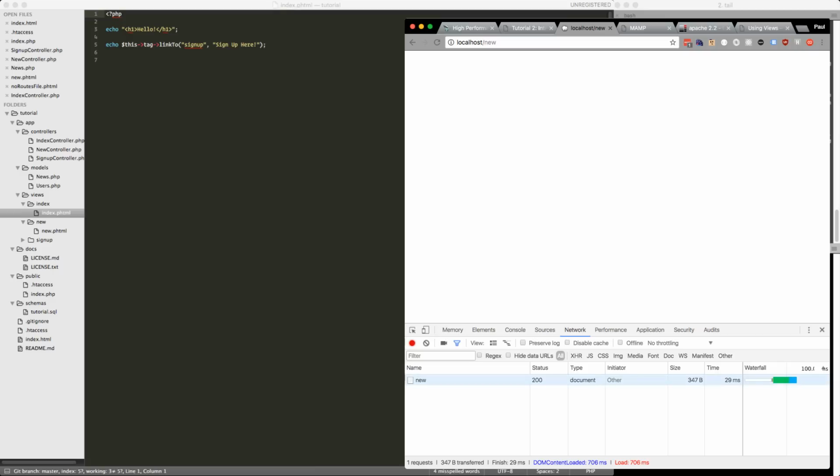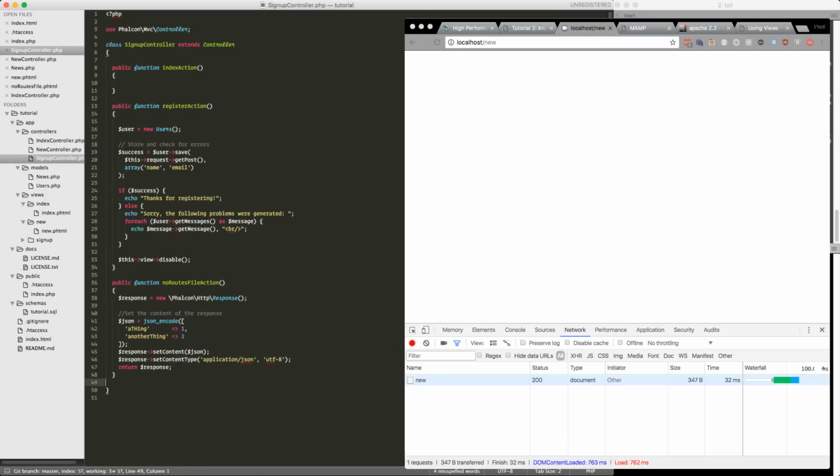So I did put that new in a pre-tag. Let's go ahead and make it an H1. And then we'll make sure that maybe we didn't miss returning something as part of these instructions. So yeah, I'm going to make the assumption that I need to return the view. So let's go look at index or new or sign up and see if any of these.